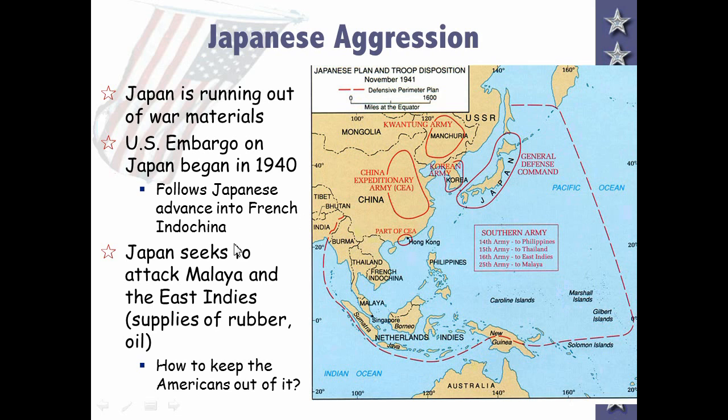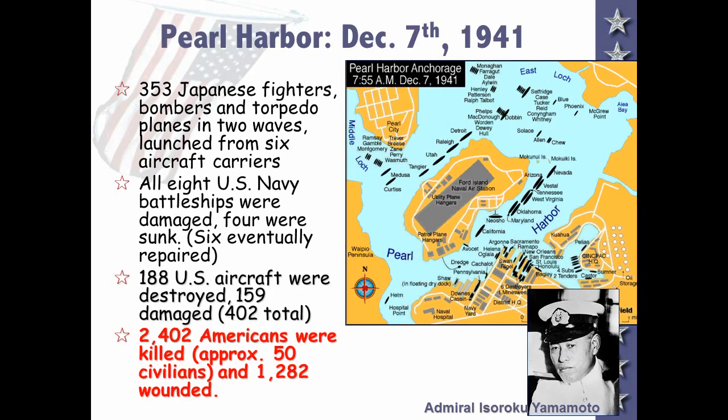So the Japanese high command makes a calculation similar to the one Hitler made in invading the Soviet Union and says, you know what, we're going to strike first. And that, of course, is Pearl Harbor. So Pearl Harbor, Hawaii, December 7th, 1941: the Japanese fleet is going to roll in off of aircraft carriers and stage an early morning attack. It's a little before 8 in the morning on a Sunday.